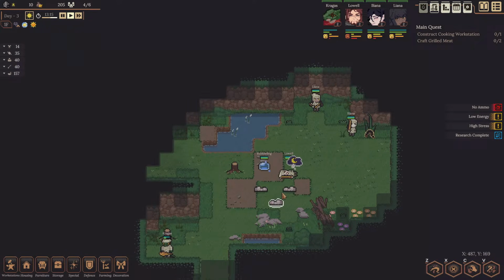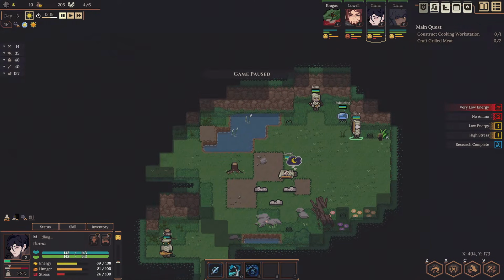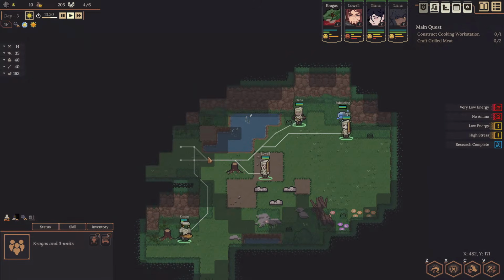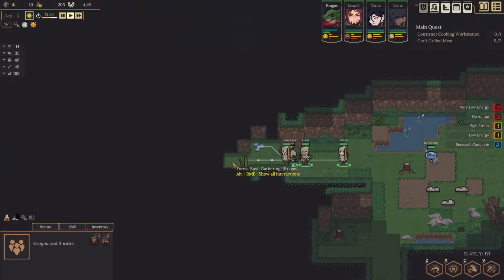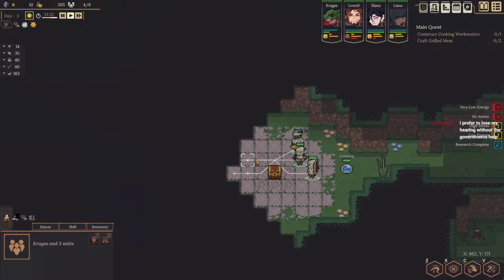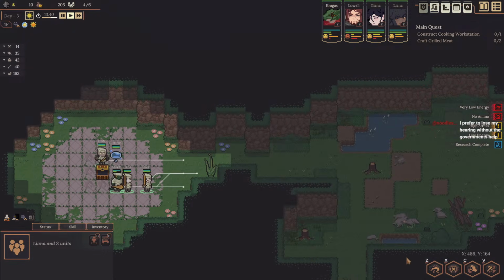Lola, are you just passed out in the middle of the dungeon? Come on, guy. Very low energy. Well. We've all got problems. Treasure chest! Let's go. Gimme. Skill elixir, you say?